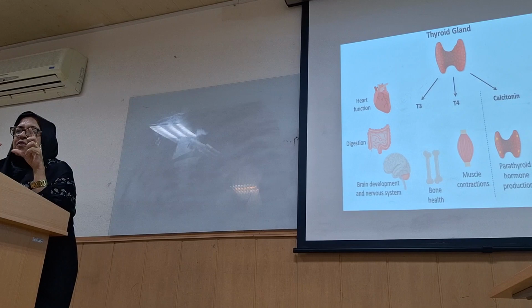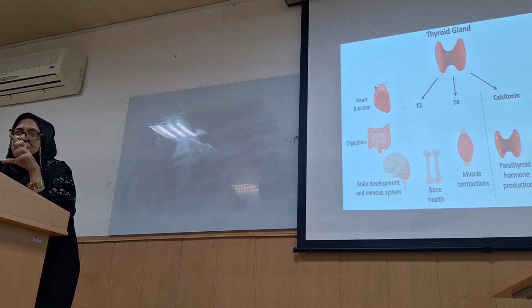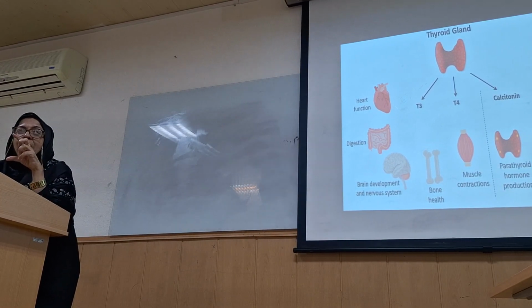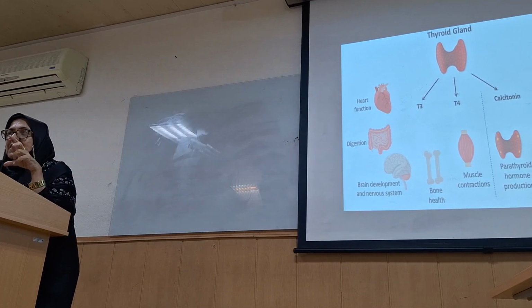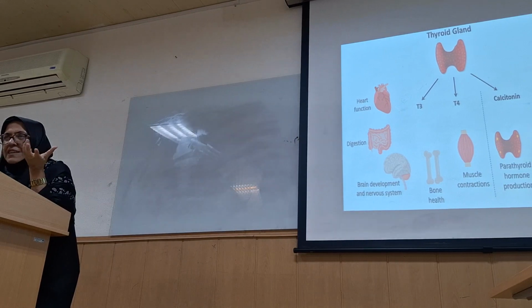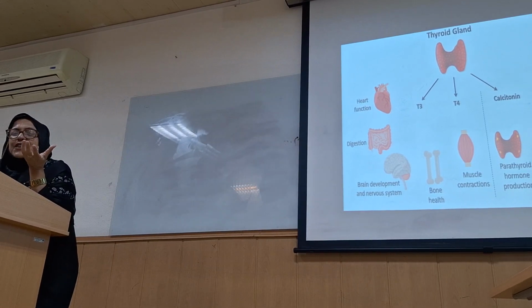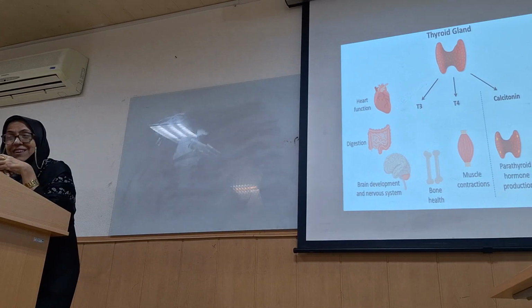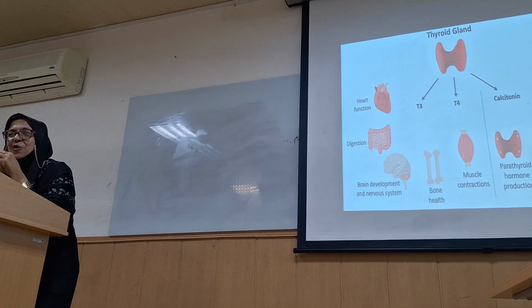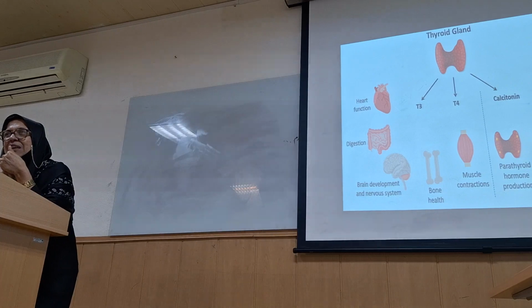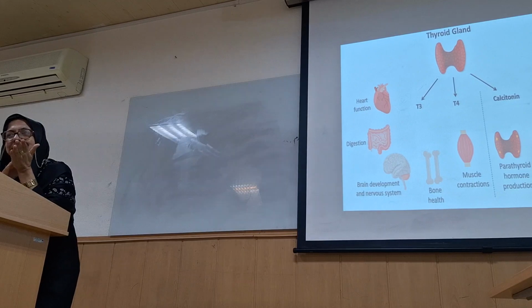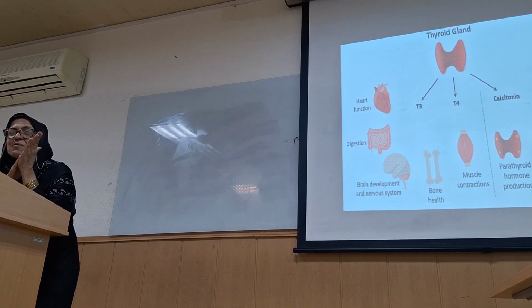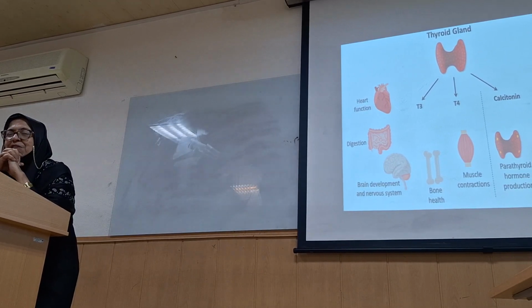Okay? If the parents notice when the baby is 1 year old and understand, it can be treated well. But after 1 year old, for example, when the baby becomes 2 or 3 years old, unfortunately we cannot treat this baby, and the baby develops mental retardation.